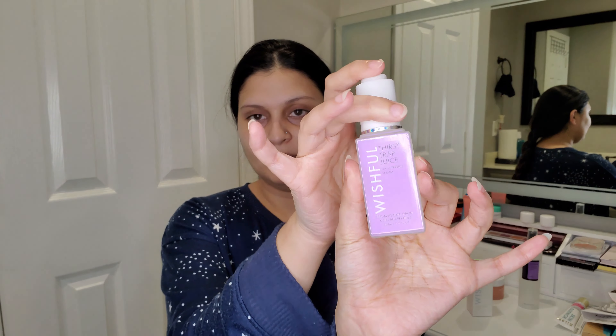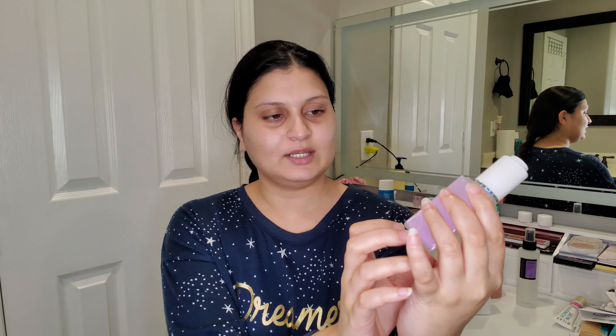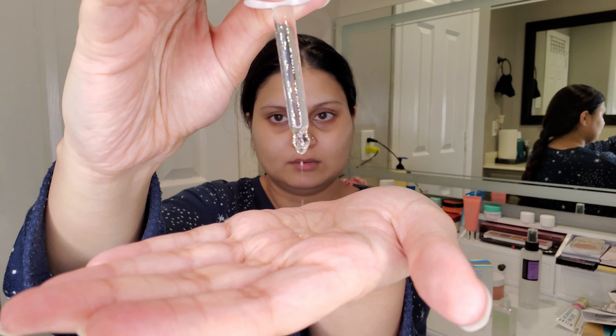This is like a holographic kind of packaging. It looks pretty cool — light shines on it and it's a very beautiful lilac color. I take a few drops and spread that around and pat it in, focusing around my nose because that's where I am super flaky, and then also pat it around my neck.